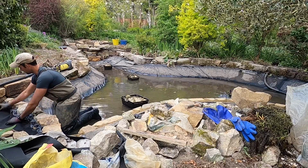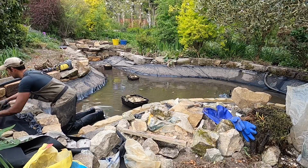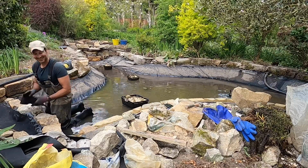And that's it, that piece is big enough. You can get this covered in gravel. Ready for the gravel, and I'm ready for a second lunch and a cup of tea.